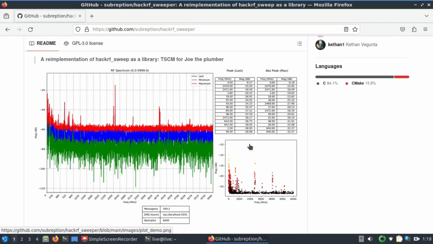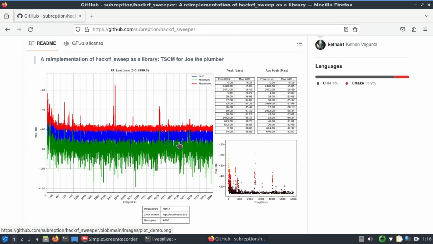So I'm going to show you how you can run this tool. This tool allows me to take my HackRF and sweep it from 0 Hz all the way up to 6 GHz, and it will give you a graph which looks like this. That will have peaks. All the peaks are associated with their magnitude and with respect to frequency. Something really handy, let's say you want to use it in your research. It will also give you a scatter graph like this, based on the frequency versus the magnitude.